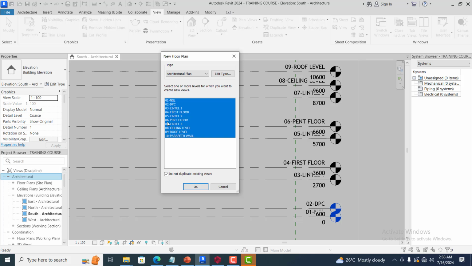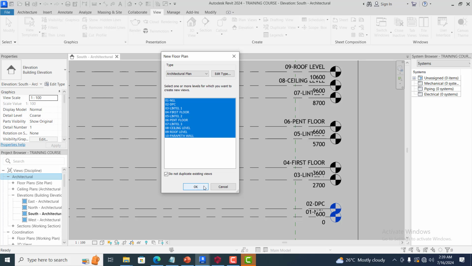If I do not include this number at the front, Revit will automatically sort these alphabetically for me. So what that will be is that C, which is the ceiling, will definitely come first, then DPC will come second. It will not affect the levels anyway, but when you are trying to do your modeling, by the time you are dealing with a large project, trying to look for the next level, you might get confused. By the time you keep using Revit, you will most likely understand what I'm trying to say.